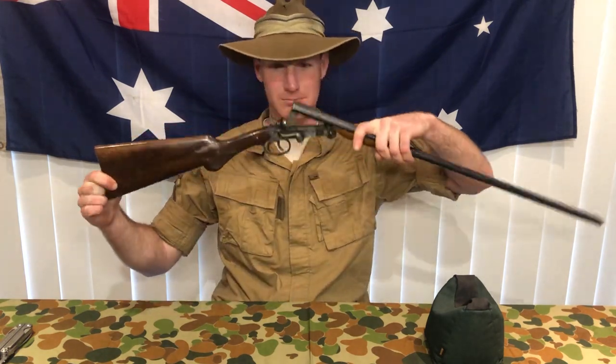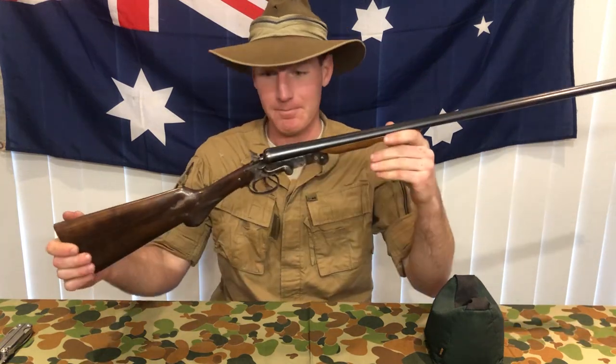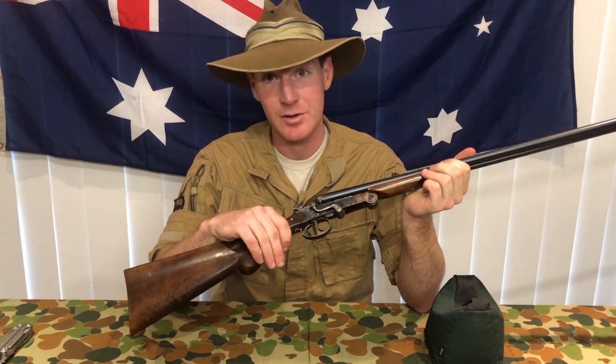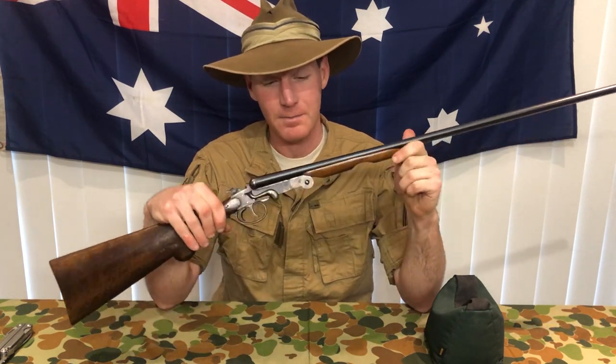Let's take a look at my Pedretti shotgun. This Pedretti shotgun is made in Spain, so I am not even going to attempt to pronounce it correctly. .410, double barrel, double hammers, double triggers. A lot of these snake guns, as we will now refer to them, were actually mostly single barrels. However, occasionally you come across little gems like this. This gun cost me all $250 at my local sports store.